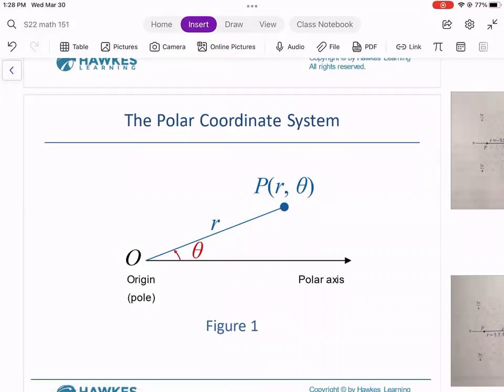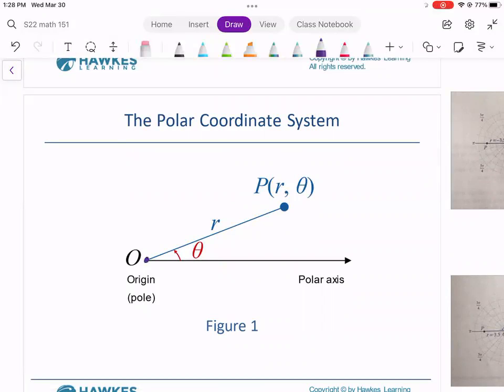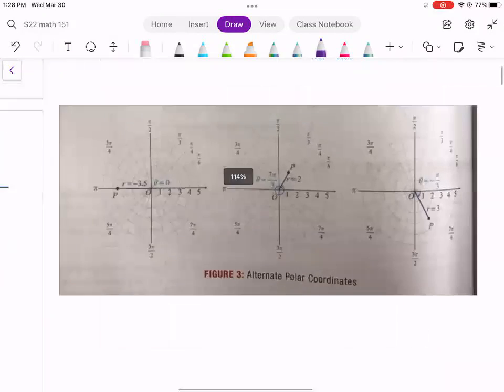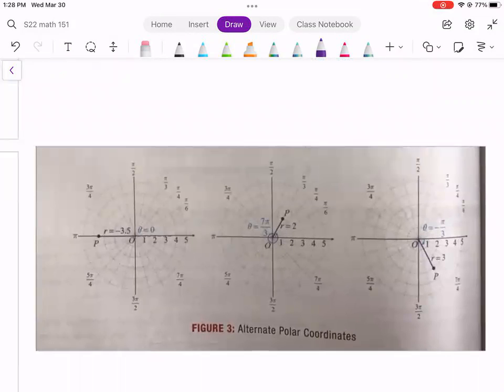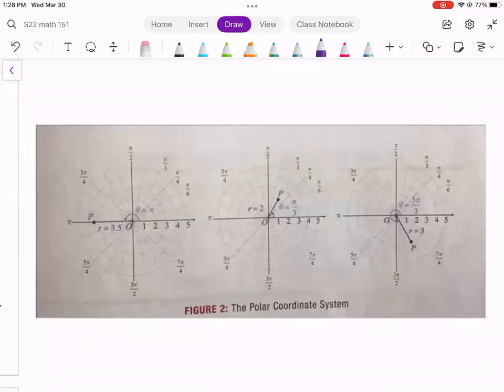In other words, if you think of this as the origin, and this is our polar axis as opposed to the x-axis, we need to know what angle to go around the origin and then what distance to travel out from the origin. A couple of examples here. Notice here we have not moved, but a degree of pi around. And then once we get that far out in degrees, we're moving out a distance of 3.5. So our point would be 3.5 comma pi.